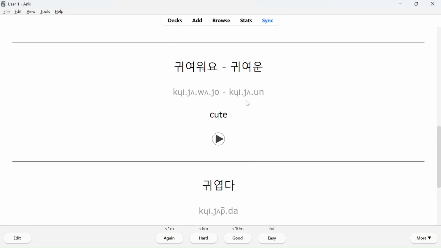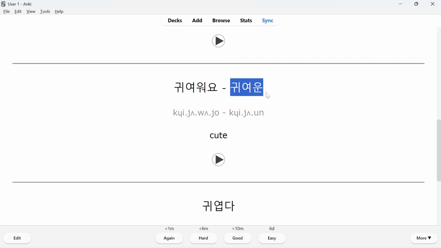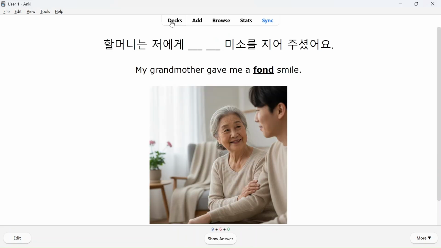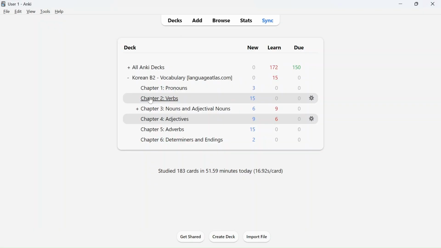귀엽다. Great. And I mentioned before, if the adjective is right in front of the noun, this is the version that we would use. And of course, as always, we have the IPA notation, English translation, and audio. 귀여워요. 귀여운. And finally, over here, of course, we have the IPA notation and English translation. And finally, audio. 귀엽다. Great. So that is what I wanted to show you for adjectives. I could continue, but I think you get the picture.